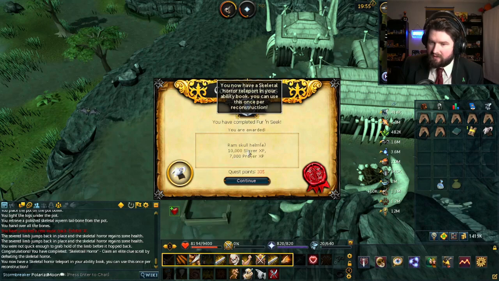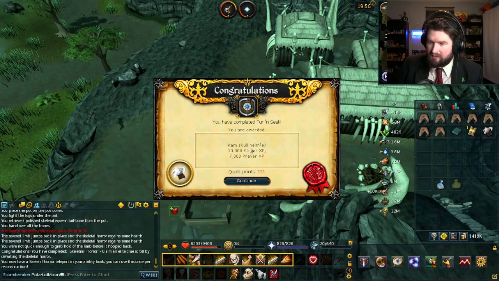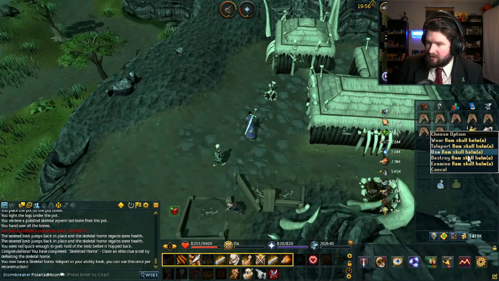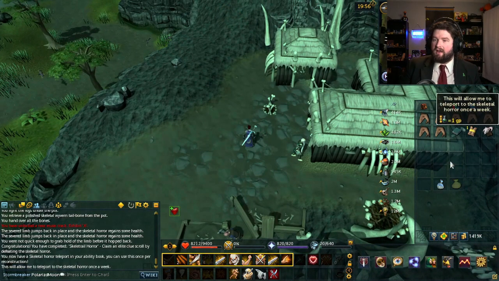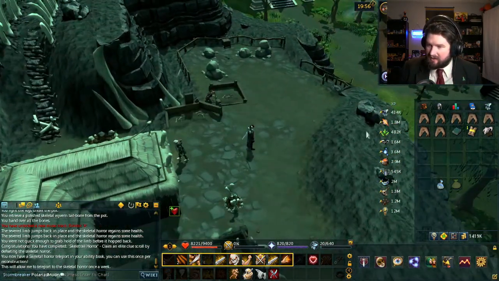Oh, interesting. Ram skull helm E. What does that mean? Enchanted? Slayer and prayer experience. Fantastic. This teleport, teleport to the skeletal horror once a week. I see. I wonder if that's how that guy got here.